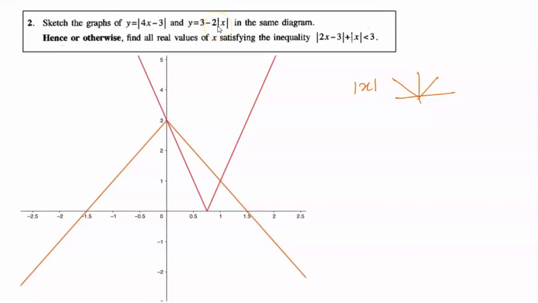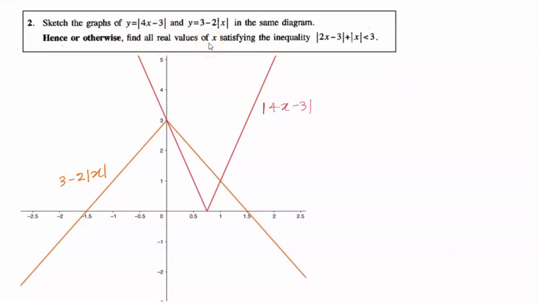So that's my 3 minus 2x, and then this one is 4x minus 3 all inside the absolute value. It has no negatives in front or anywhere, so this is kind of my regular V shape, but it is shifted a little bit. The red one is this 4x minus 3. Once you get the graphs, I just started by drawing the graphs for you, because that is the easy part. You know how to draw your graphs when it is given.